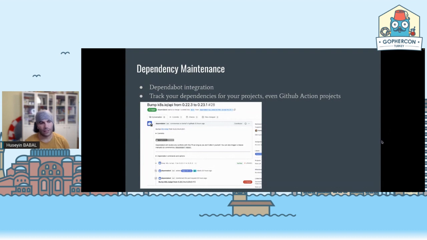And you can click on the commit to see what the change logs are. And then, yeah, if you want, you can merge it. So Dependabot is responsible for checking the dependency continuously, and then it just prepares a PR for you. The only thing you need to do is just check and merge the PR.